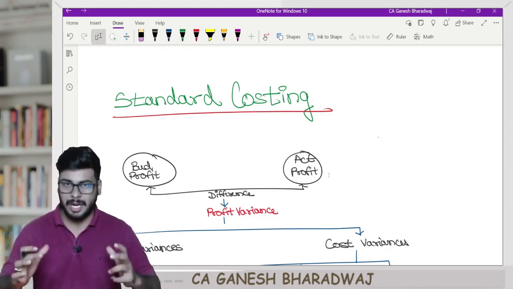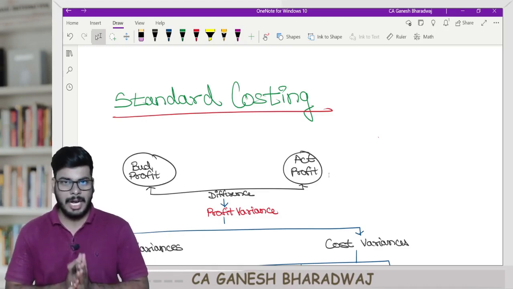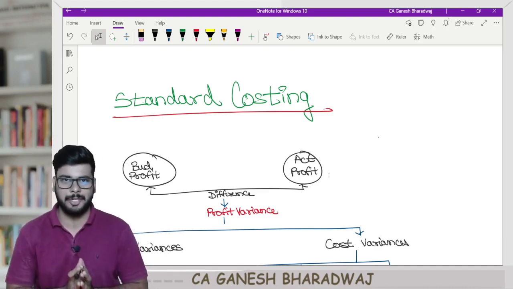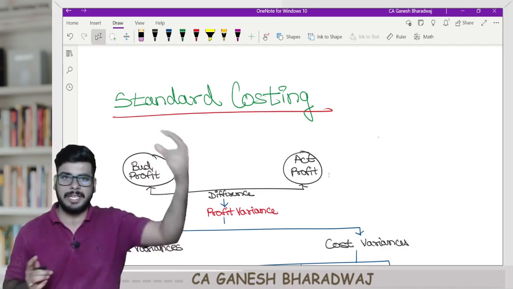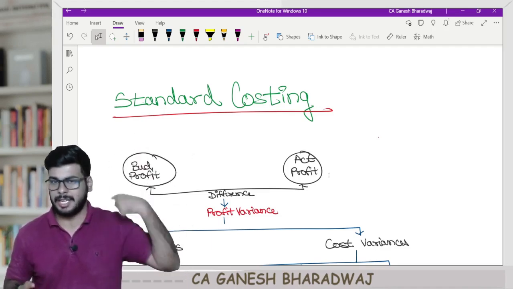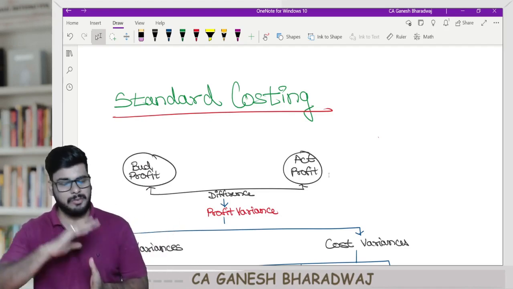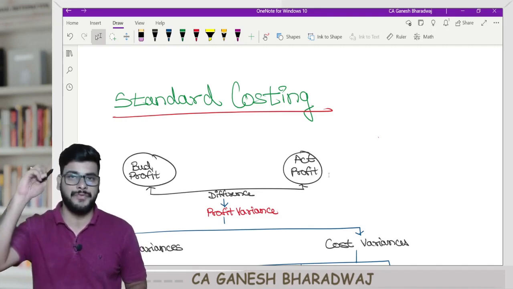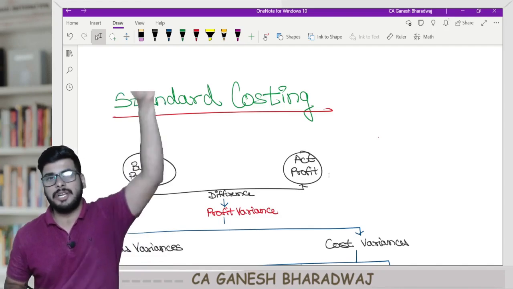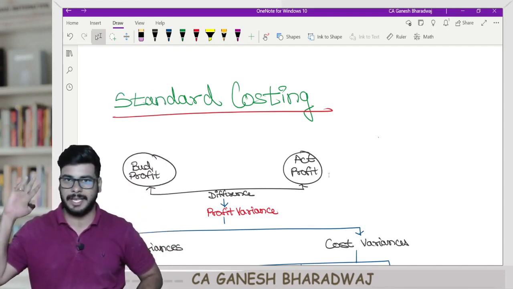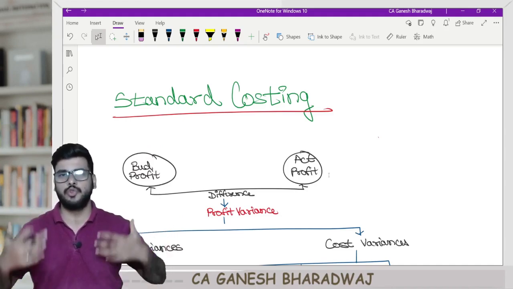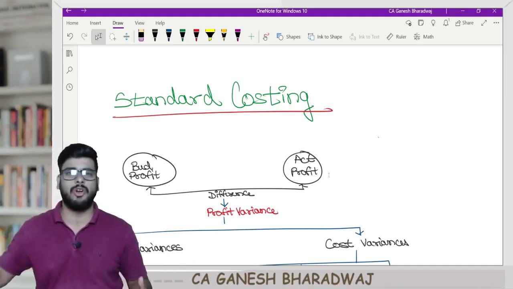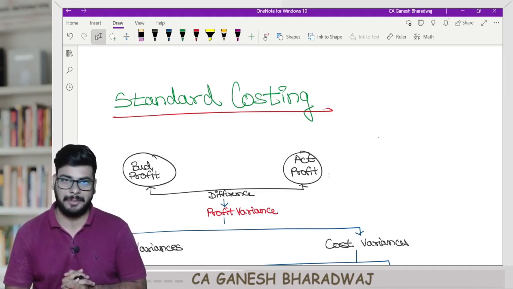Now, this being a revision lecture, revision marathon, what I will do is I will touch upon all the concepts involved in this particular chapter, right? And we will be revisiting all the formulas that were covered in our regular lectures as well as that is there in your syllabus. We will be covering every single thing. And finally, we will do one full comprehensive numerical problem covering all the cost side variances as well as the sales variance. So this way it will be a super revision, a very good way of touching upon all the major concepts involved in this particular chapter. Are you clear with this, guys?